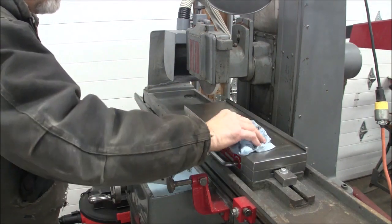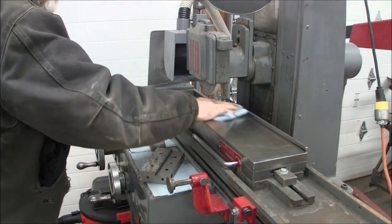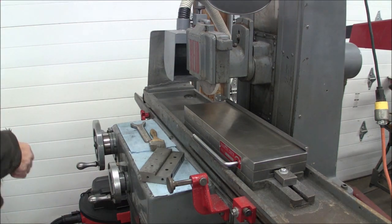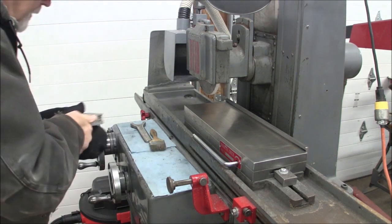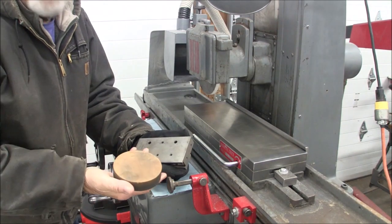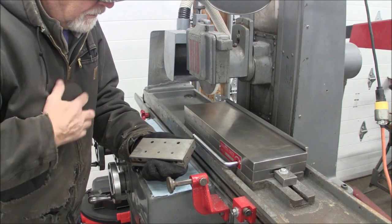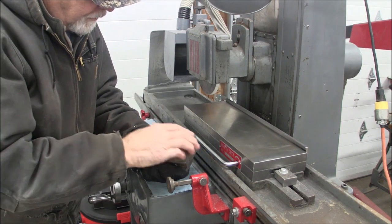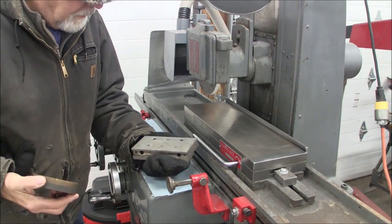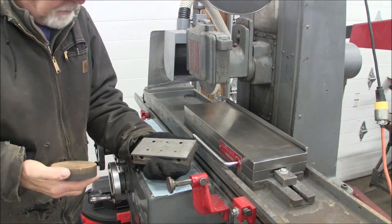Now, my workpiece. Now I'm going to take my bench stone and give my workpiece a very light going over, and I can feel nothing on this, and I don't see anything outstanding there, so that's good.